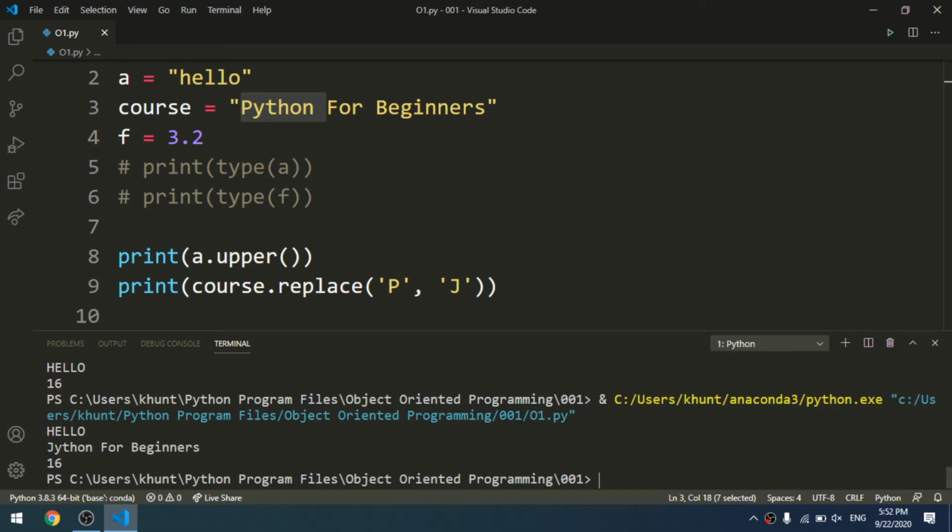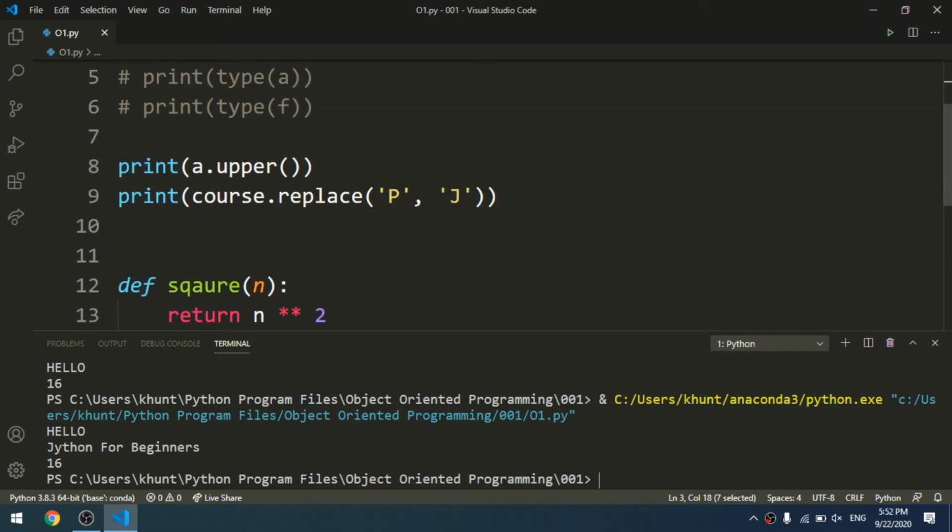So I am using this method dot replace, which is a method of the object course, which is a string, and I am passing two objects in here, that is P and J. Now these two characters are also objects. As I have said, everything in Python is an object, whether it is an integer, a string, or a float. You name it and probably it is an object. So sometimes a method can also take objects.